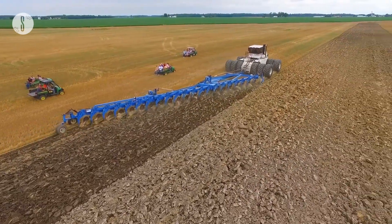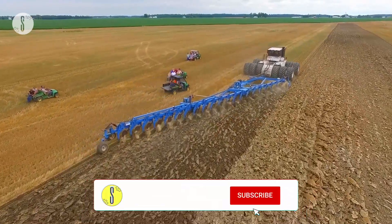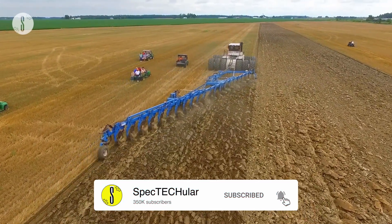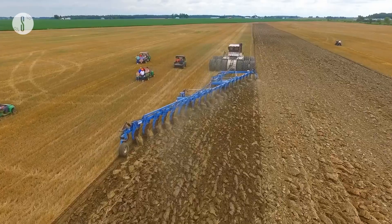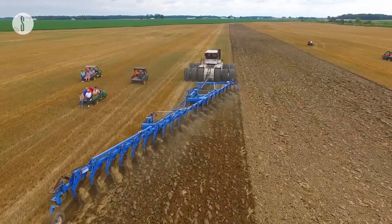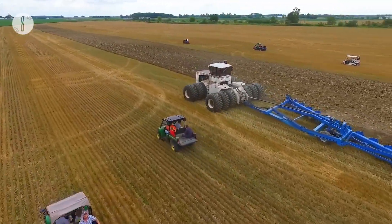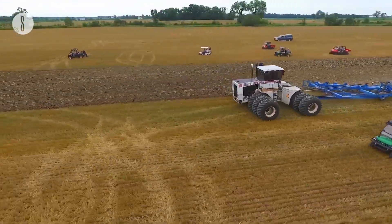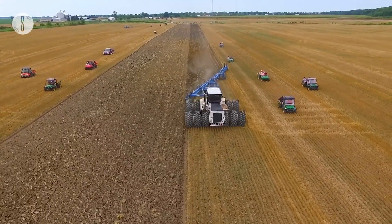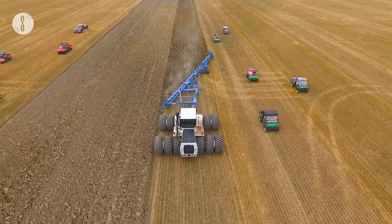Wilbur Hensler designed this tractor for Rossi Brother Cotton Farm and sold it for $300,000, which would equal about $1,423,000 today adjusted for inflation. Originally the tractor had a 760 horsepower engine, but it was later increased to an enormous 1,100 horsepower unit, achieved by a 16-cylinder, two-cycle Detroit diesel engine with a 1,000-gallon capacity. Additionally, this machine has a 150-gallon hydraulic reservoir. Thanks to six forward speeds and 3,100 feet at 3,401 RPM torque, this beast is also pretty agile despite its bulky size.